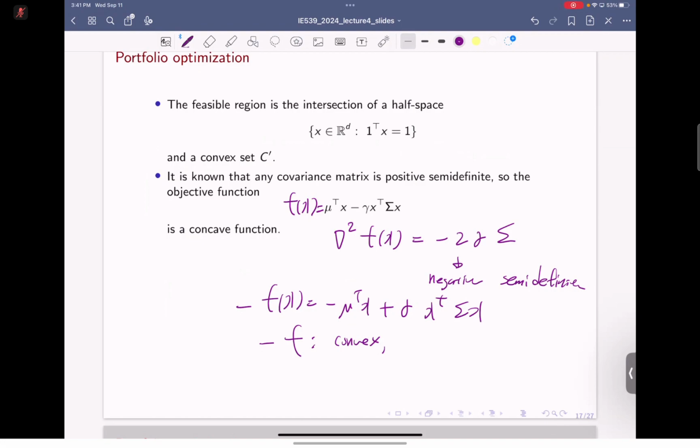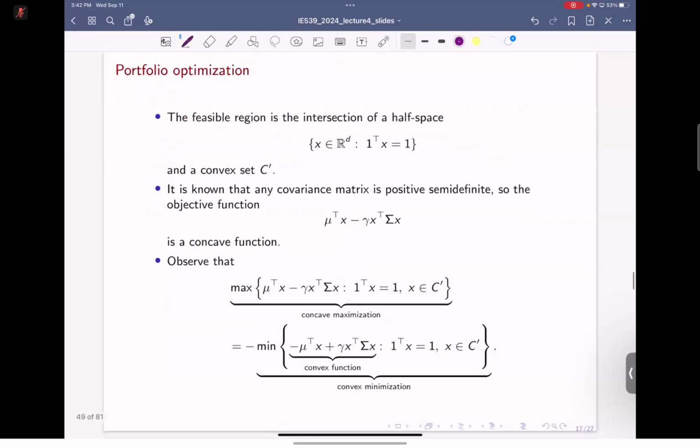Well, that's actually a convex optimization problem by the following relationship. The left-hand side is the original maximization problem, and you can rewrite the problem in the following way. So I have -1. When you have -1 in front of the maximization, you have to change the max to a minimization problem, and then you have to multiply by -1 for the objective as well.